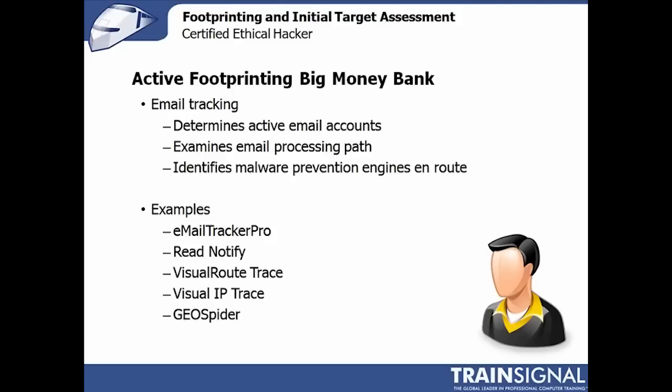Another nice approach that I tend to use, there are a few different techniques for email tracking. I'll target employees that I found during the initial scan, during the passive footprinting, with trackable email. Trackable email gives me information about where the email is processed, who's opening it, where it goes, and so forth. It also shows me the difference between live accounts and non-live or inactive accounts. And it helps me see where the barriers are, what's scanning email, what's preventing email from getting through versus what kind of email is getting through, what kind of attachments are being opened, and so forth.